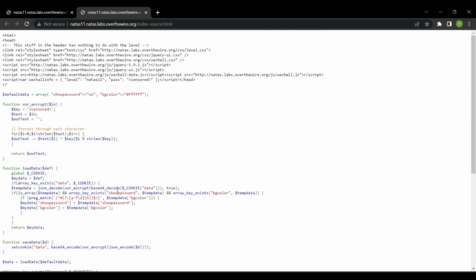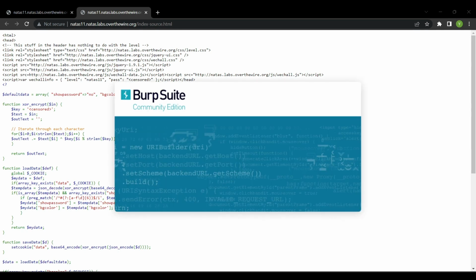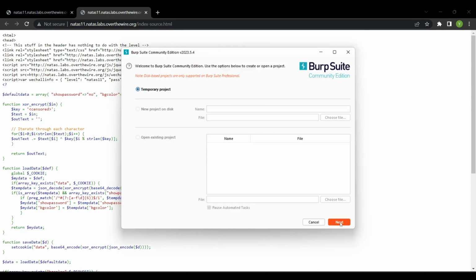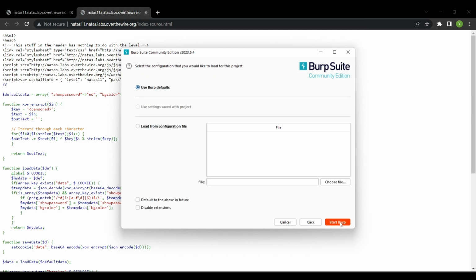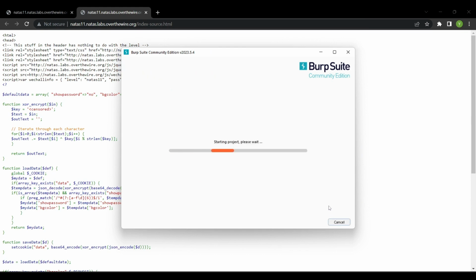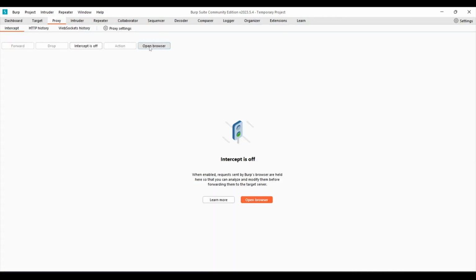But the issue now is that the XOR encrypt function uses a key which is not available to us. To find out the key, first of all, let's check the cookie data of the website, for which we will open the Burp Suite software. We will start a temporary project, use the defaults, and open the browser.